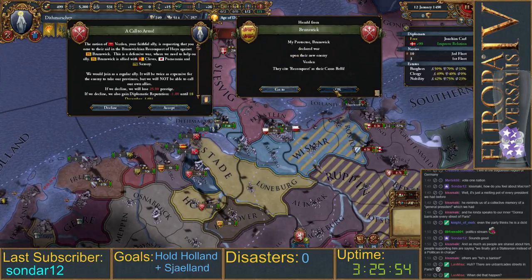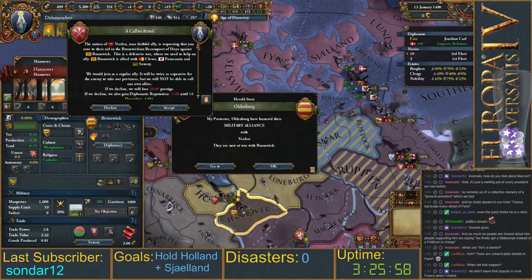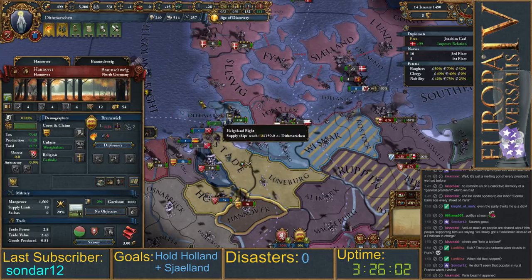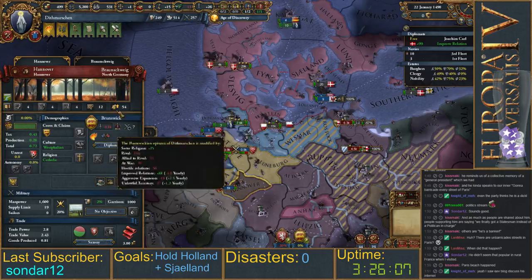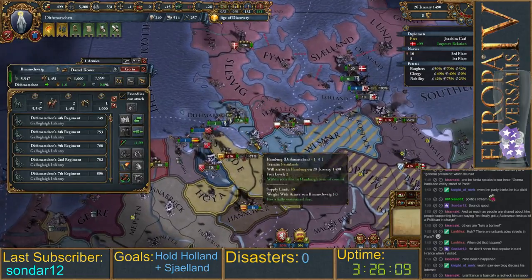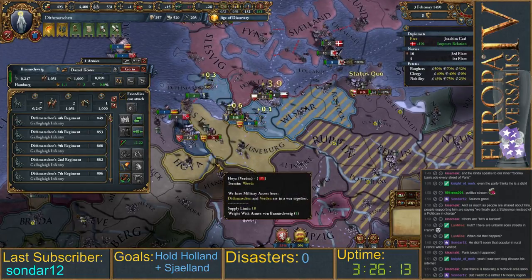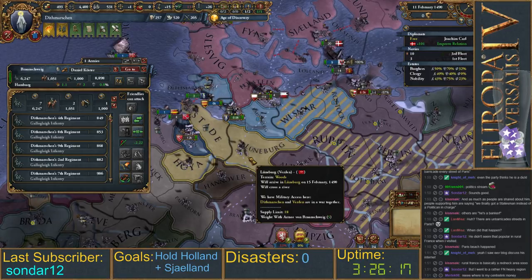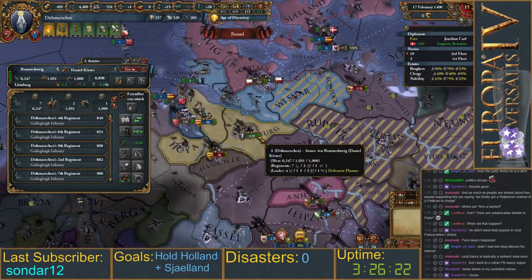Alright, so Brunswick declared war on Verdun. Verdun with your 1,000 men. Alright, sure. Did you even have allies? Cleves, Pomerania, and Saxony. Yes, but you probably shouldn't have. But yeah. It just makes me really sad.